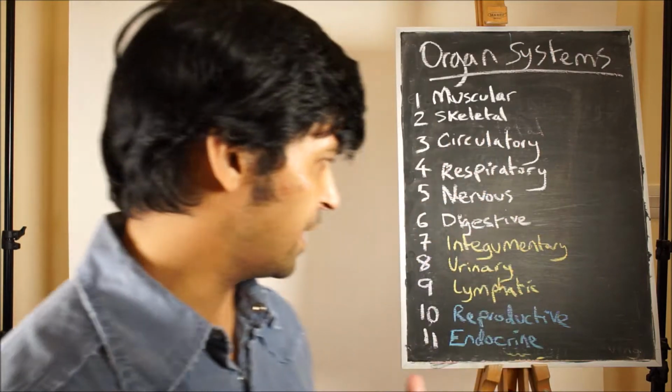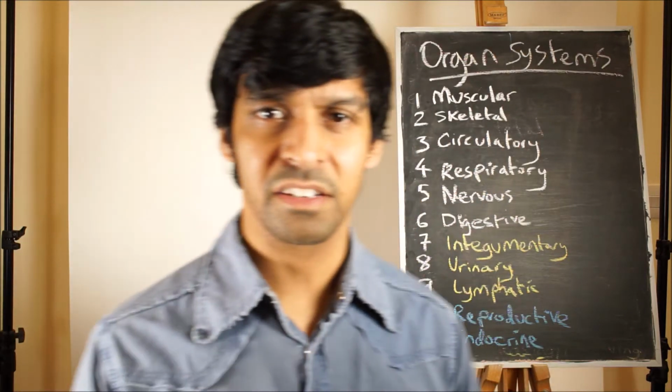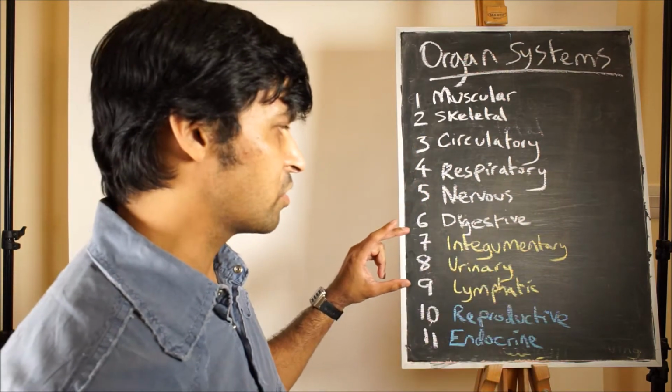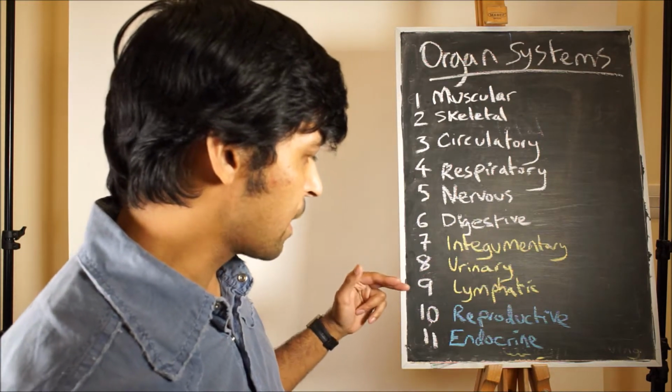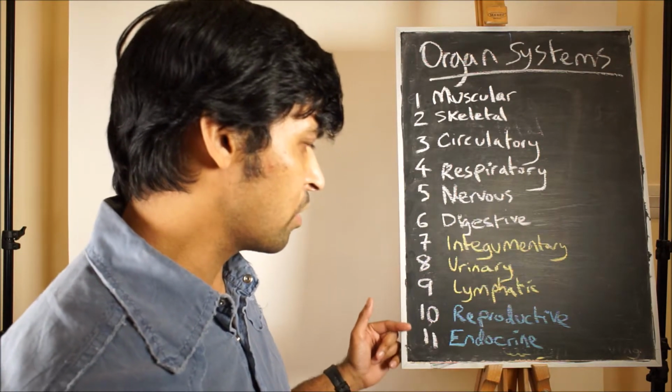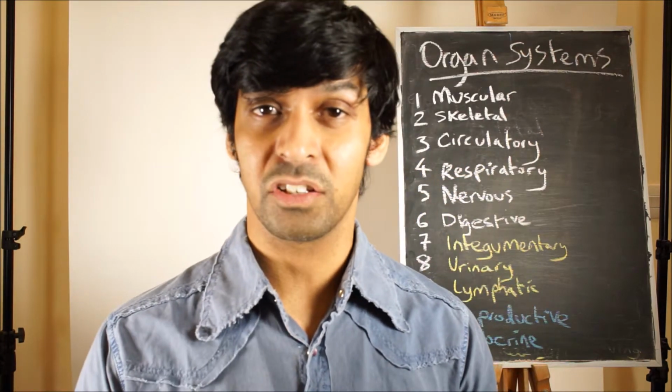I've color coordinated it. The first 6 are done in white, and these ones are directly going to be taught to my students, and indirectly we're going to look at 3 others as well, so I'm going to cover all of these. There's 2 down here in blue, the reproductive and the endocrine. Now I'll cover this in this video, but if you are one of my students, you don't have to worry about that bit down there. Although if you want to, stick till the end of the video.